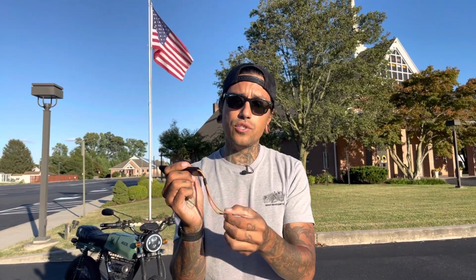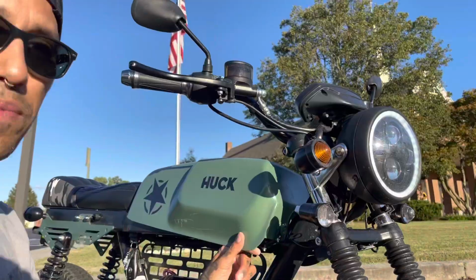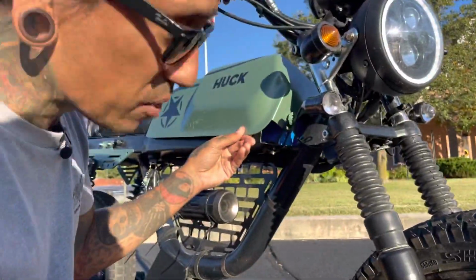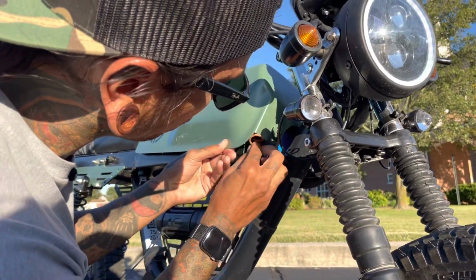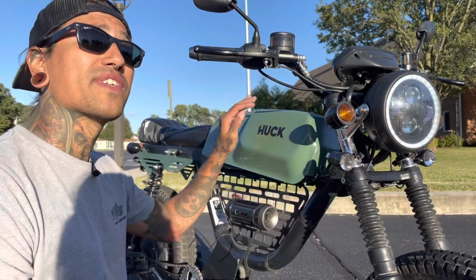There are some really cool places to hide these in your e-bike. Some places you can slide them under your seat, or if you have a big enough headlight, you can actually slide that in there. But what I like to do is kind of wrap it around some wires into itself. That way it holds itself securely into the headlight. The one place that I like to keep it in the Huck is I just like to slide this up a little bit and I just push it right here next to the battery. Boom, and that's it. And that way, if anybody ends up taking my bike, I know exactly where they're going.